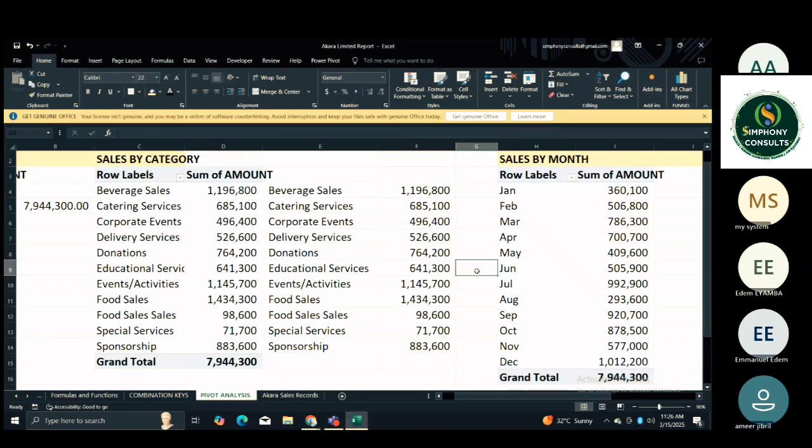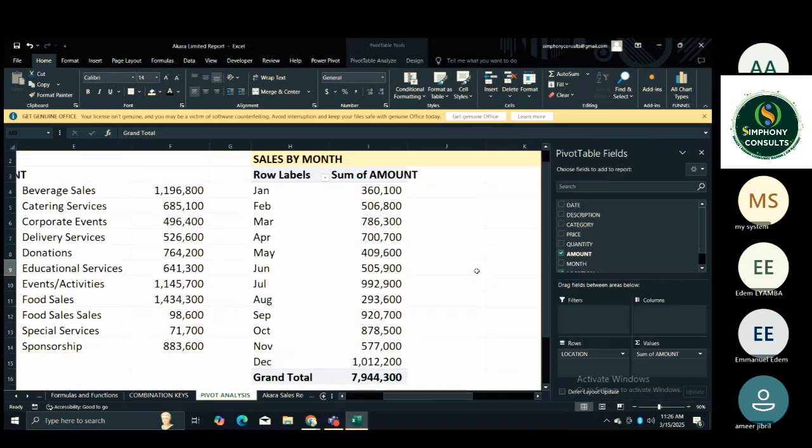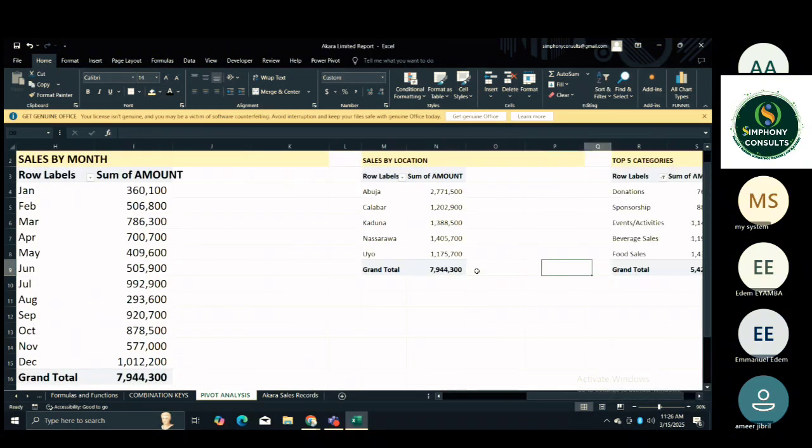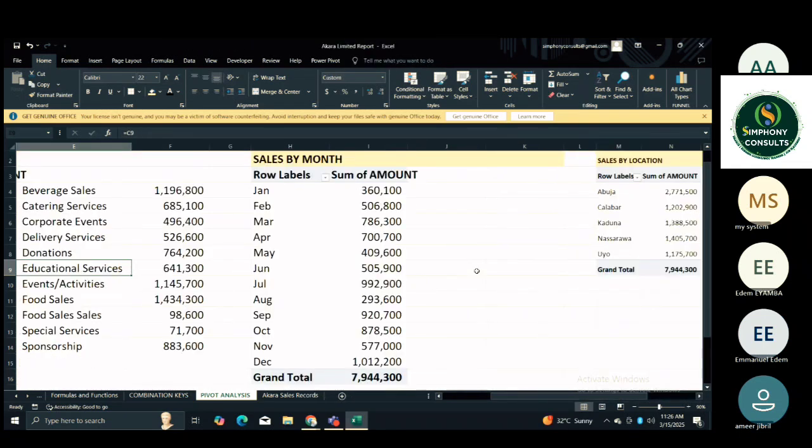Please proceed to do that for every other information there. Do it for sales by month, sales by location, top 5 category. Proceed to do the same thing for every other data on your document, and we'll move from there. So let me do mine.